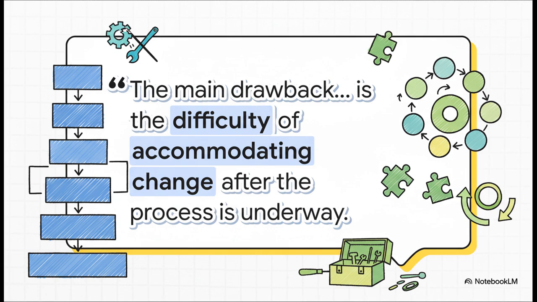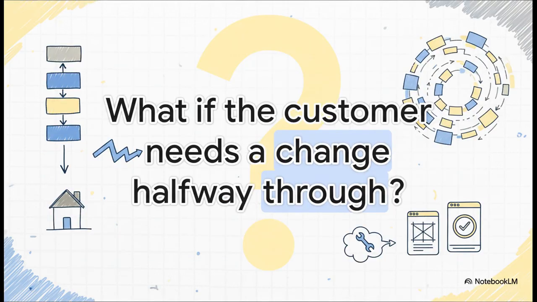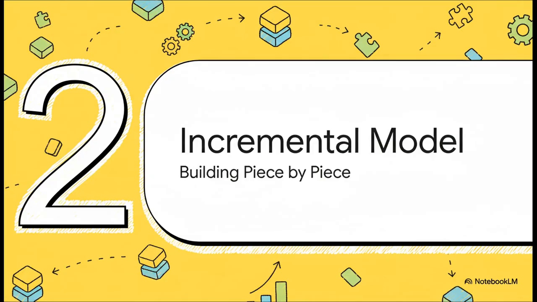Because everything is planned up front and each phase is locked, making changes is incredibly difficult, not to mention expensive. So imagine the bank suddenly has a brilliant idea for a bill payment feature after the design phase is already finished and signed off. In a strict waterfall world, that's a massive, massive problem. And this very issue, especially as the internet made everything faster, led to whole new ways of thinking about building software. And that leads us straight to the incremental model.